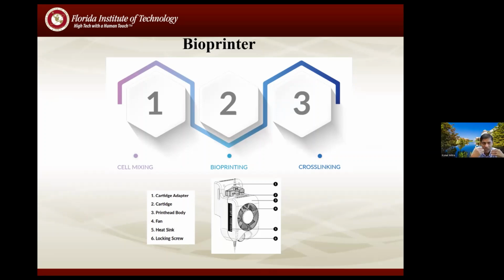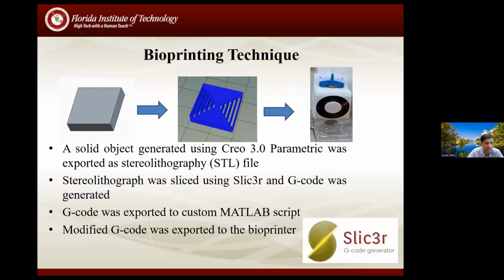So each step in a bioprinting can be a project by itself. It looks complex, but once you know how to do it, then it's not that difficult. But the starting point of a bioprinting process is a lot of optimization. And I want to acknowledge that. I don't want to give the listeners the feel that it is a press where you press a button and you come out with a new tissue. It's not that. It does give you nice structures, but you go through the optimization process.